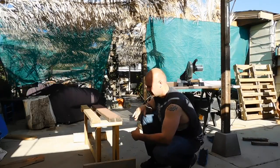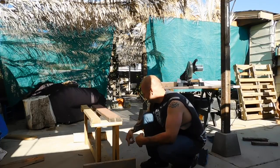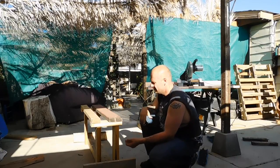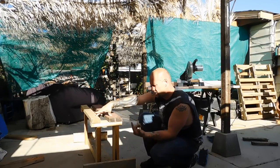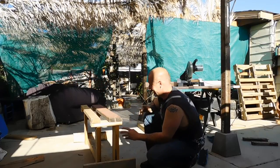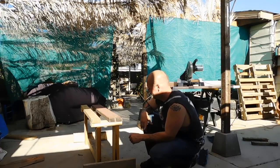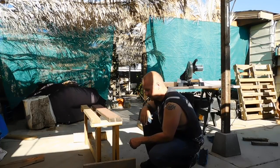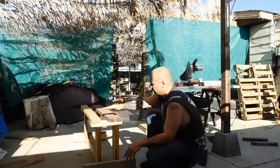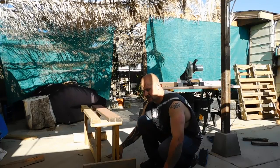Basically what I'm doing here is I have 11 boards total. I was wrong. So I got 2 up here at 48 inches long. One's a 2x6, one's a 2x4, it doesn't really matter. If you had 2 2x6s, I think that's what I'm gonna do. I'm gonna look for one more 2x6. If you have 2 2x6s at 48 inches long, you got a 4x6 at 48 inches long.